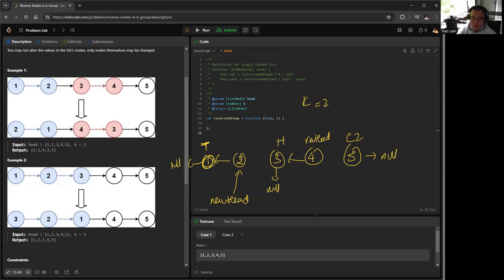Now the tail is not null, which means we have already reversed a chunk of the linked list, which means we need to set the tail.next equal to the reverse head, to connect the two linked lists together, 2, 1, 4, and 3. And then after that, if we set the head to the next one, we need to connect the previous list to the reverse list later on. So we need to set the tail equal to the head here, before we set the head equal to the current. Okay, and we can keep going, right?